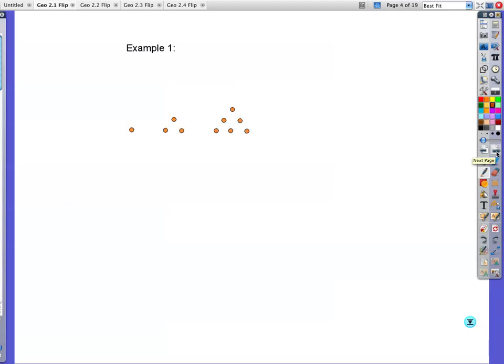Okay, some simple picture examples. We've got a pattern here. In the first piece we have one dot, then three dots, two along the bottom and one up top, then it increases to four dots, then three dots, then two dots, then one dot. If we want to continue the pattern, you're going to have four along the bottom, then three on top of that, two, and then one. And notice how beautiful that is. That would be the next picture of the pattern.